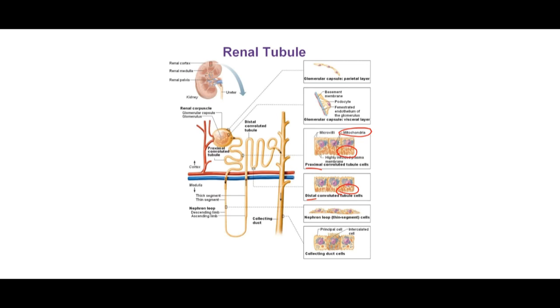We also will talk a little bit about the difference between principal and intercalated cells when we get to the collecting duct region. Again, that will come into lecture 19. But we will talk about the difference in each of those because they have very unique functions in the regulation of absorption of nutrients.